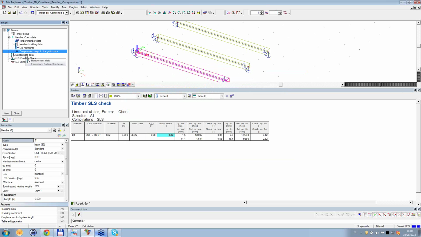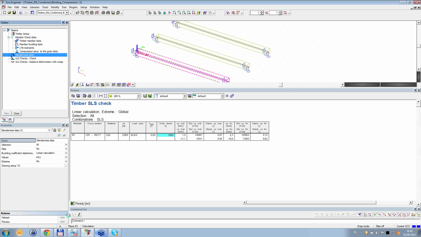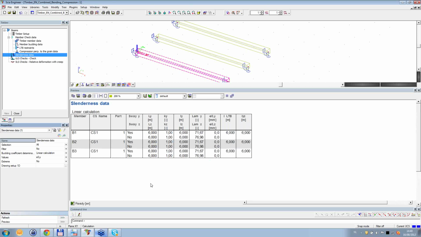And then finally we also have the slenderness data, which of course shows the slenderness information that you know from other materials, the system lengths, the buckling ratios, the slenderness values, and so on. Specific here in comparison to steel is that also the E0 values, if they are used, will also be printed here. Here I'm just doing a linear analysis, so I have no E0 indicated, so I see no values. But if you set them, then these values will also be listed here, so you can check them.